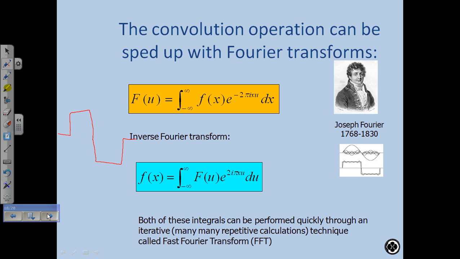It takes your boxcar function, say f of x is your boxcar function, you multiply it by this, integrate it, and then you end up with another graph. Here's your f of x over here. You're going to end up with another graph, which is going to look like this. Now, I don't know what the Fourier transform of a boxcar function is, but this is f of u. It's going to look something like that, like a string of frequencies with different intensities. So after I take my Fourier transform of my boxcar, that's the function I get. That's an example. I don't know if that's what it looks like. There's books of Fourier transforms. You can probably look it up and you'll find it in the book.